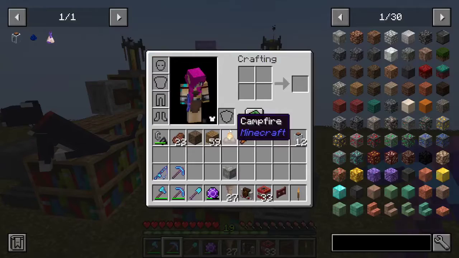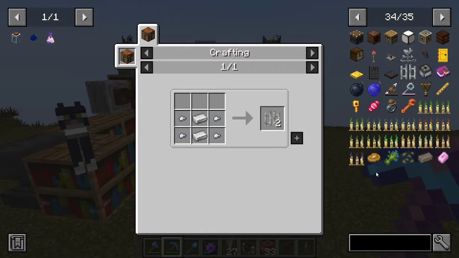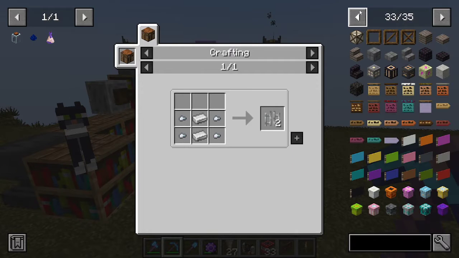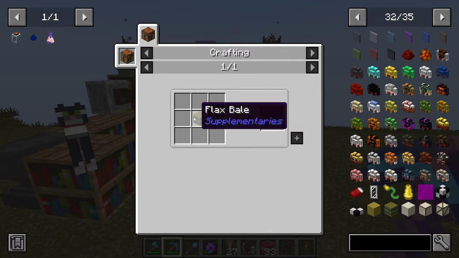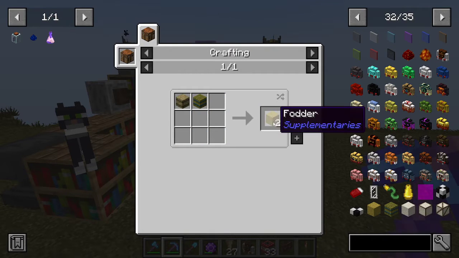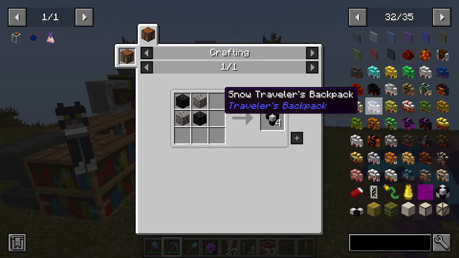Oh yeah, we added a few mods between episodes. I added Supplementaries to add in things like iron gates, wind vanes, sconces that work like levers, and jars. Oh, and flags, signposts, and hanging signposts. Some of these blocks we will not use, like flax. We get that from the flax box, but I really don't know. Fodder, I really don't know. But we got checker slab and checker stuff, which I think will be a nice little thing to use at some point.